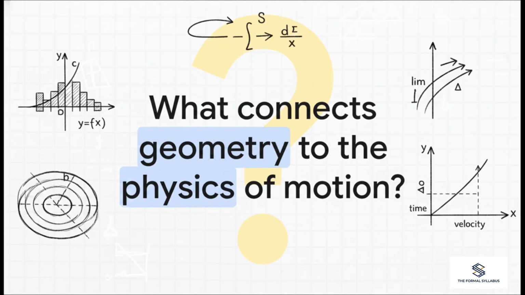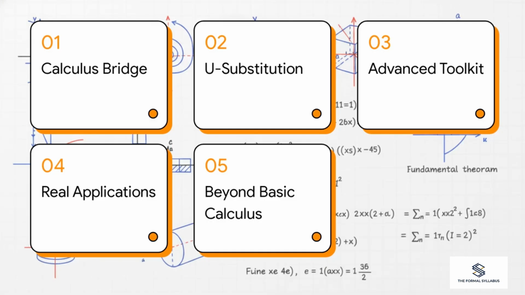change. So, what connects the geometry of areas to the physics of motion? It's kind of a provocative question to set the stage, right? Because before calculus, calculating static areas and tracking dynamic motion were totally different disciplines. They didn't really talk to each other. But calculus mathematically bridges these seemingly distinct worlds, proving that they are fundamentally just two sides of the exact same coin. Okay, let's dive into this.